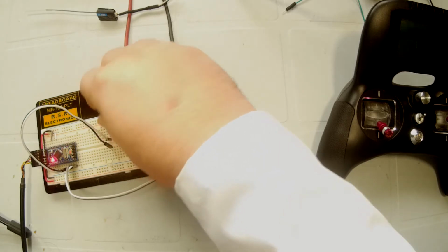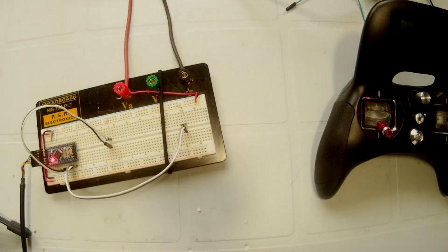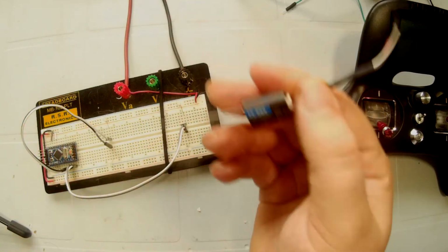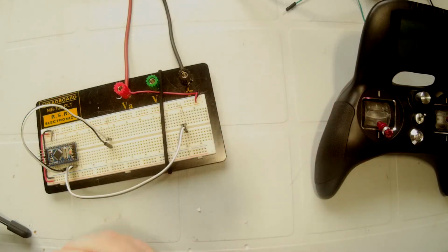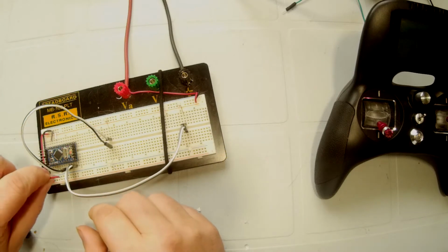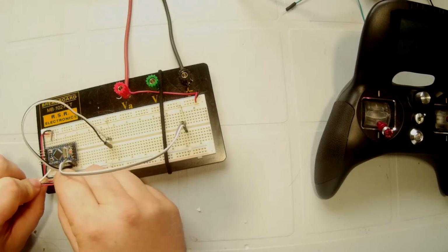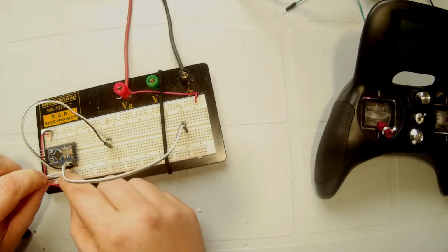Okay. The last thing we need for this particular example is the receiver itself, which we are going to plug into RXI, ground and positive, if my fingers will remember how to work.